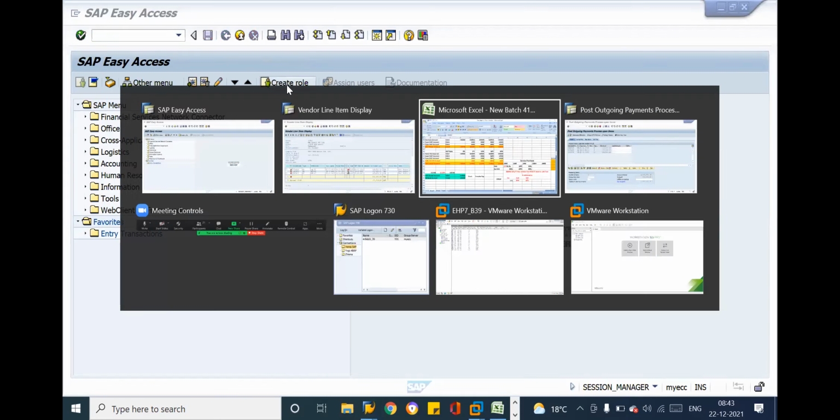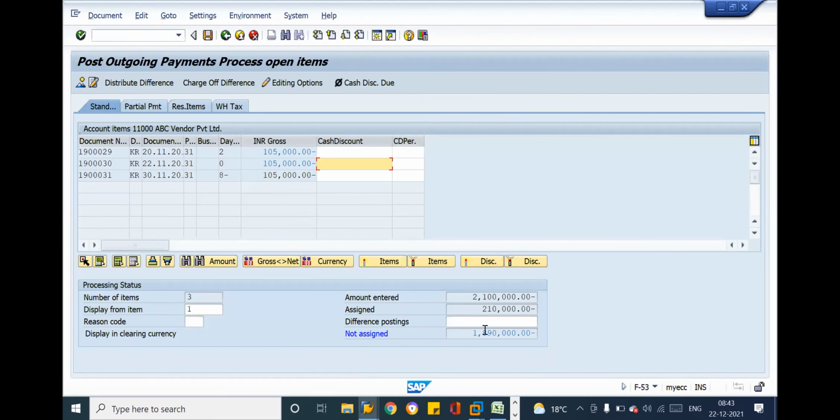And here, this is one control we are seeing. The system does not allow making a higher payment. Even a lesser payment it will not allow. But for some businesses that do partial payment, in that case it will allow if you select the partial tab. I will show that case also. I am going back.